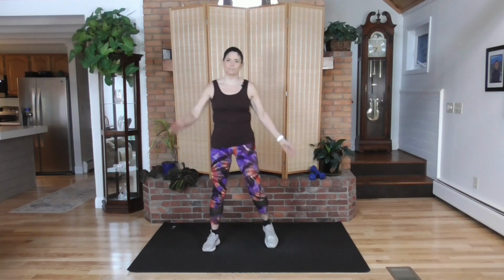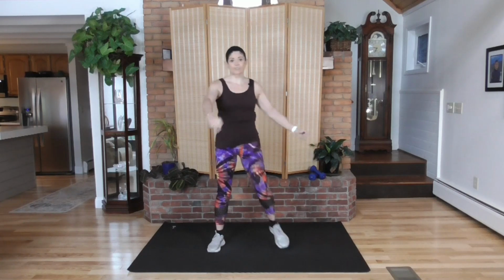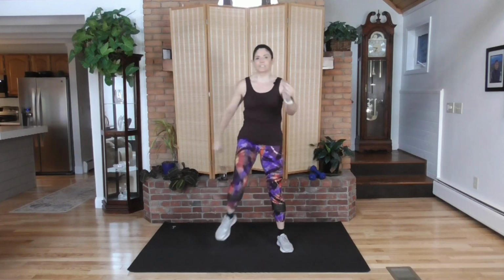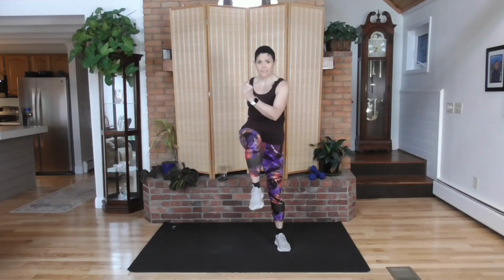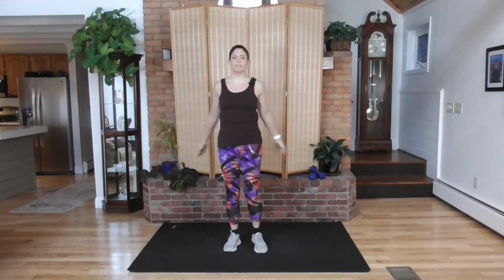Bring the knees up in front, a little twist. And 8 sets of exercises. Each set has 2 different exercises in it. Bring your heels up and back, arms forward and back. We will alternate between exercises. 20 seconds on, 10 seconds rest, back and forth. We'll do each exercise in the set 3 times, alternating. Then we rest, and we move on to our next set.